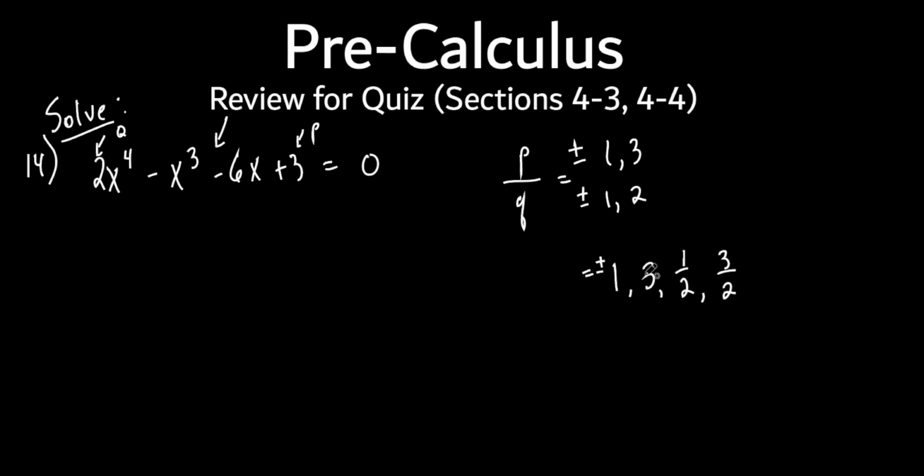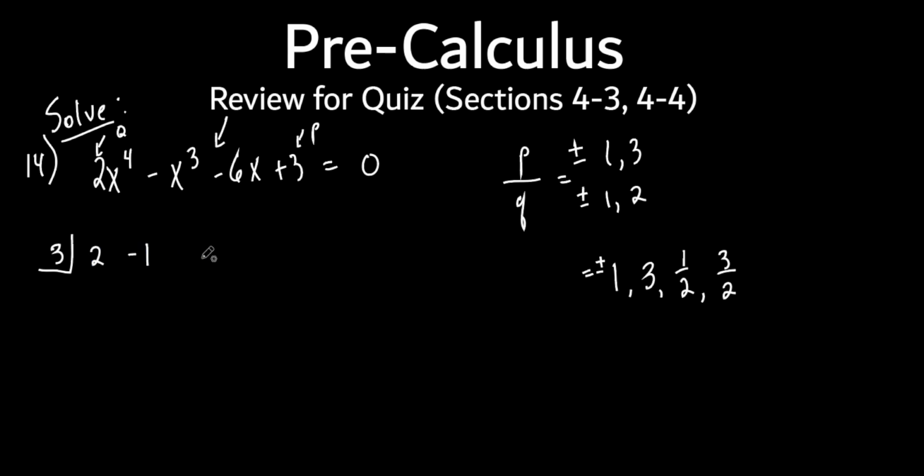If it was me, I would put a 3 in for this. Let's just, everybody watch, come on. Let's put a 3. Let's do it this way again. I'll alternate just to mix it up a little bit. Because if I put a 3, 3 to the 4th, 3 to the 3rd, you're going to get big numbers. The bigger the numbers you put in for this, the more difficult it is to just plug it in. So let's do this.